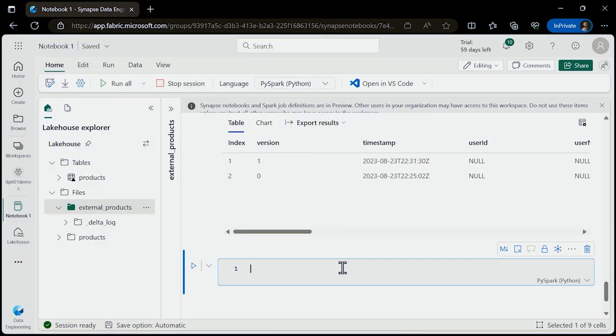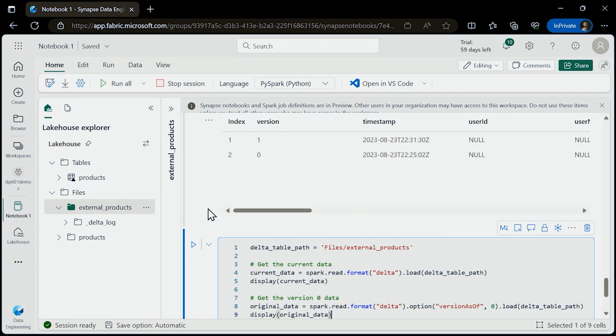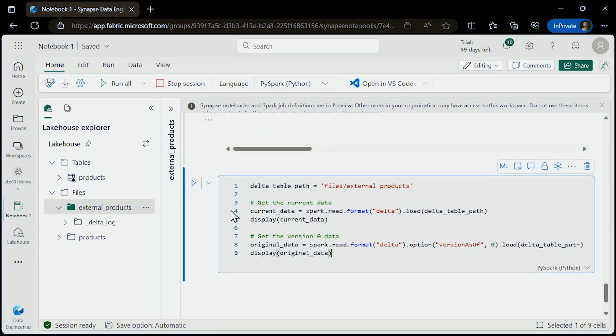And what we're going to do to see the different versions is use a slight change on reading the data. There are two lines in here to see the current data and original data. Both are doing the spark.read in the format. One is just loading the data as is. So that's the current data, this is what the data looks like right now. But the bottom option, line number 8 here, has this extra option saying I want to see the version as of, and then we can specify the version number in here. So we're going to go back to version 0, which is the original data.